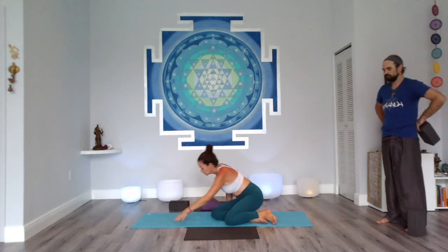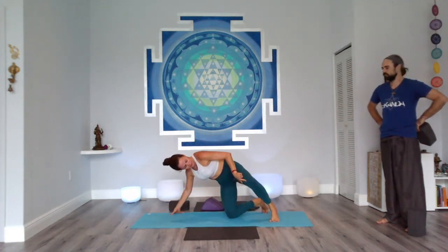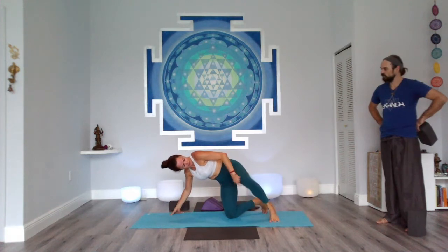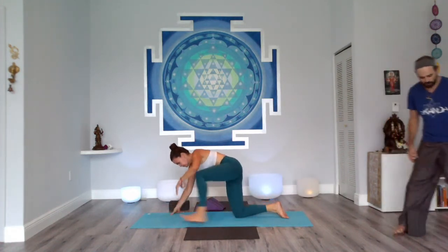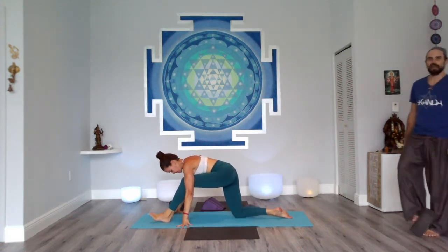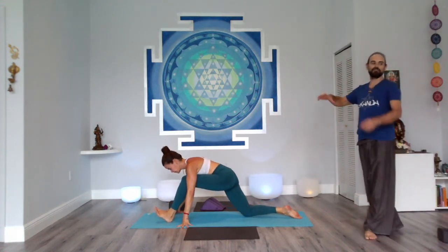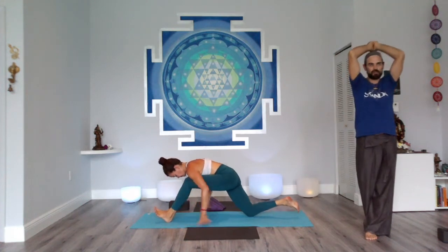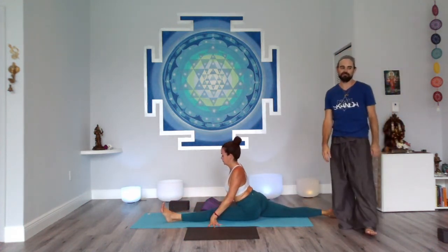Switch again. Maybe don't go so deep. Your last one, the 0.5, can be working the back leg in a quad stretch. You can work towards mermaid or strap it for full king pigeon if you're all the way down.